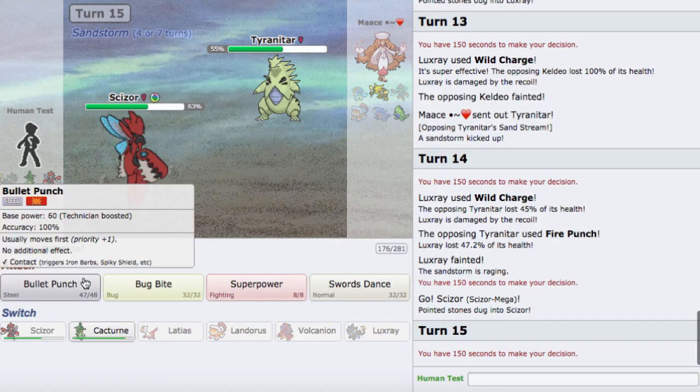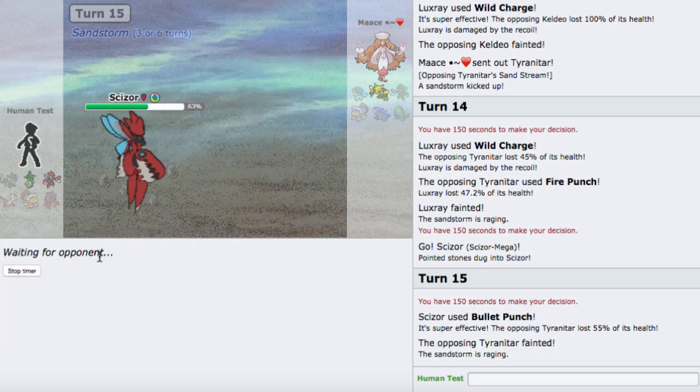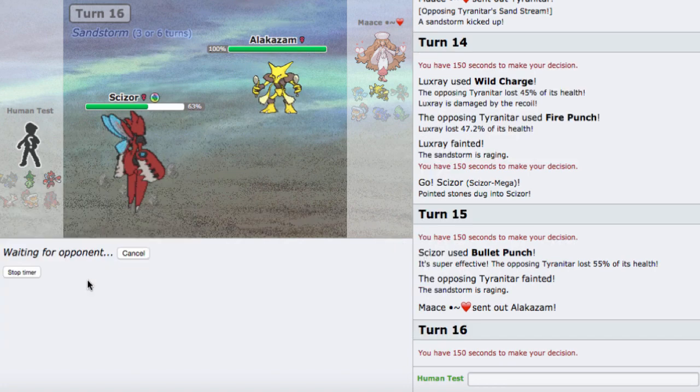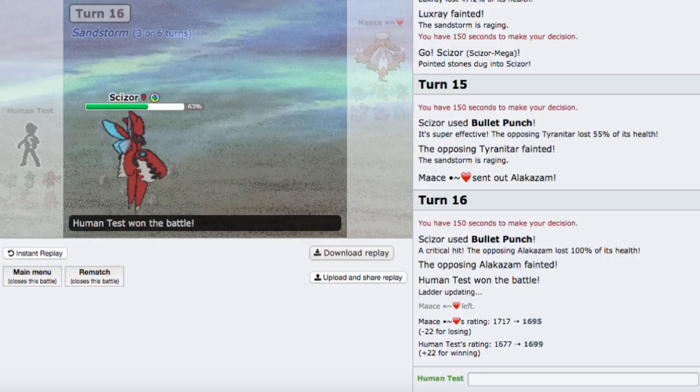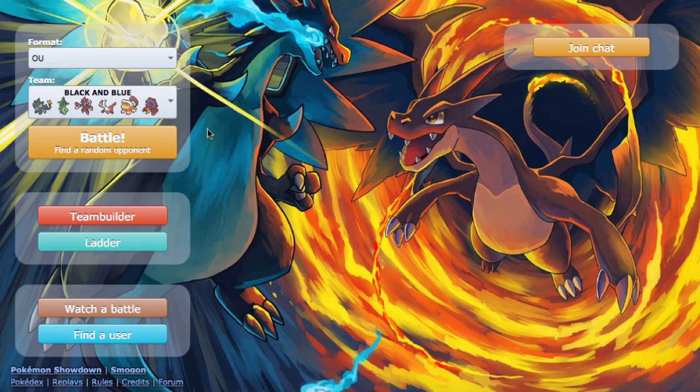Bullet Punch should be able to knock this thing out from this range. As it is, last is the Alakazam, which I believe 2 Bullet Punches should, or just 1 because he's Life Orb. So that knocks him out, guaranteed for sure. On to the next one, and we'll be right back.